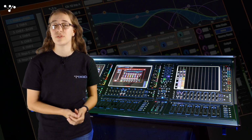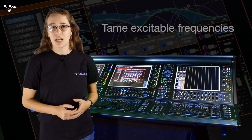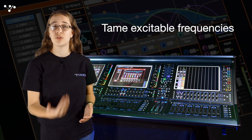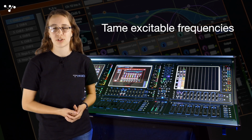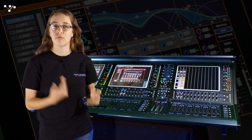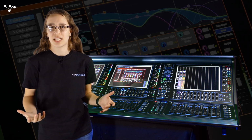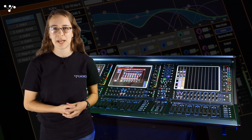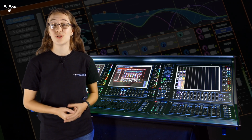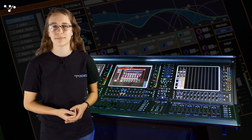The NANA6 is useful for things like taming excitable frequencies on a bass guitar channel. Some notes may resonate louder than others, so you could apply an EQ that will reduce the frequency when it passes a threshold. Another example is for ducking the bass guitar at the resonant frequency of the kick drum when the kick drum hits. Sidechaining it allows for the kick to cut through the bass guitar if it was masked before.